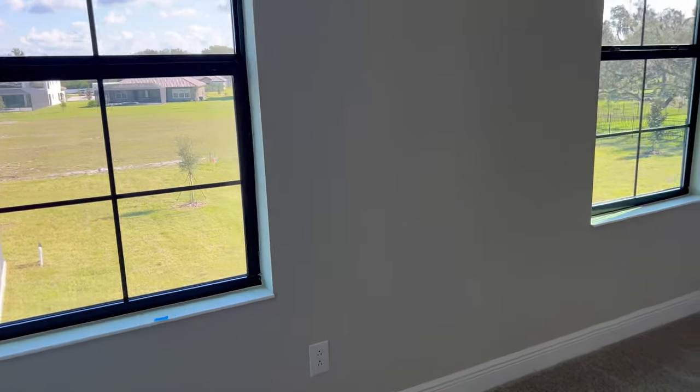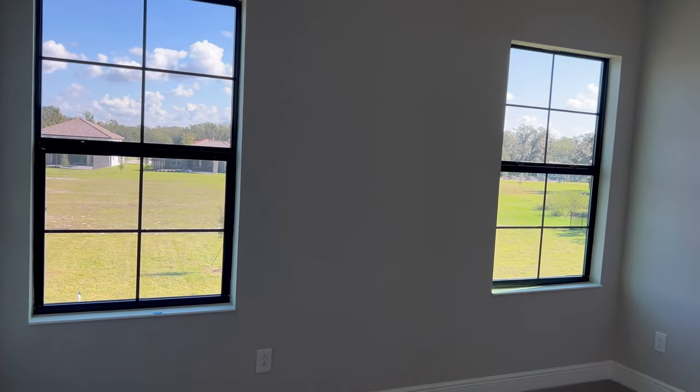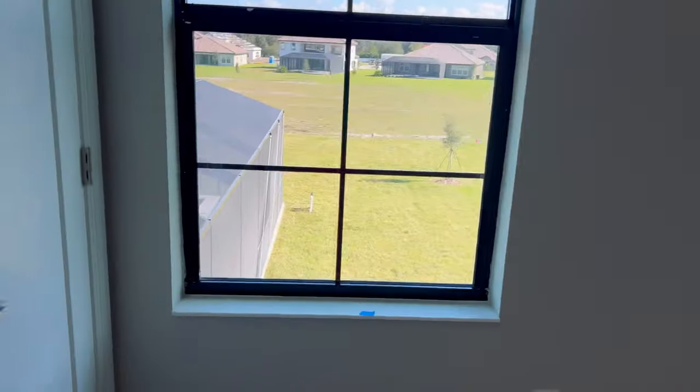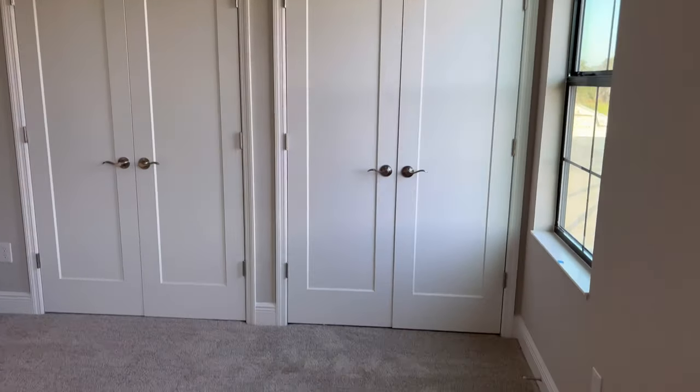Nook number one, this is the room. It's little. It does have two windows, which I like. I love the black. I love that. It got two closets, but they connect to make it one, so it's just two doors. You can definitely still put two twin beds in here if you like, but I don't know where you would put their TVs if you put them this way, because of the closets. And then if you just put one bed here, it still would be a little weird.